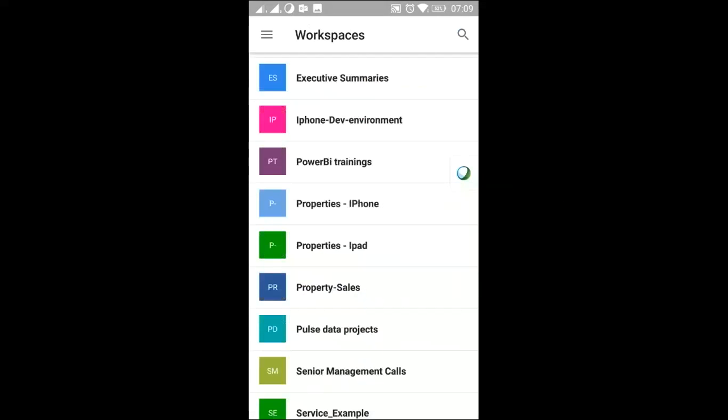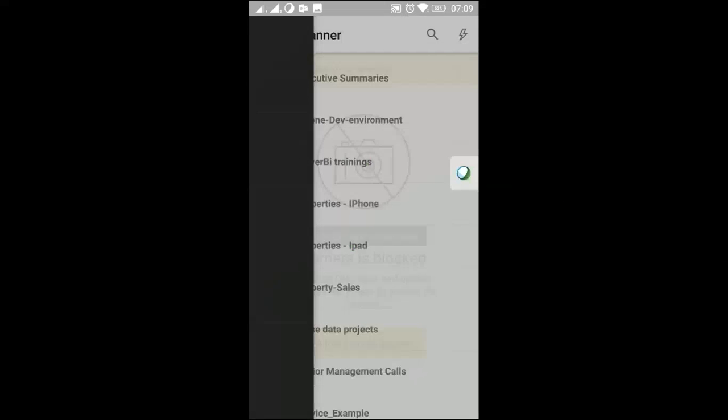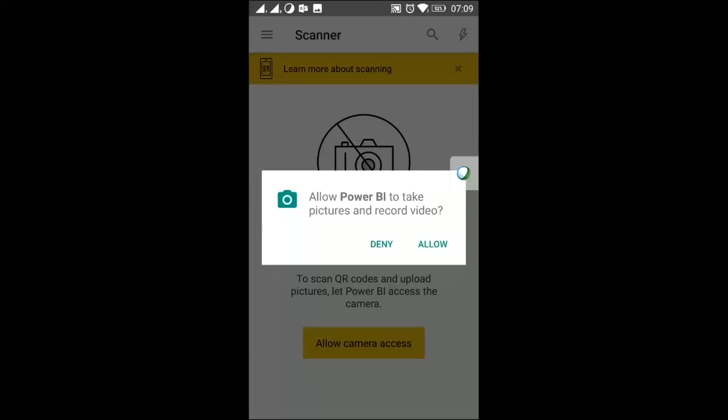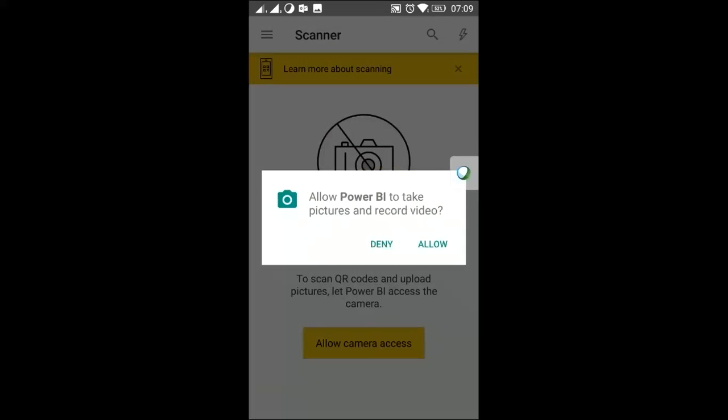Next, in all the workspaces the same options will be there, and then the scanner. Where the scanner will be useful is like how people started using Paytm a long time ago. In the same way, Power BI mobile also has a scanner. For Power BI, there is a separate QR code. By scanning that code, you can generate a report and see the report on your mobile. If I send a code to you, by scanning that code, you can open that report also.